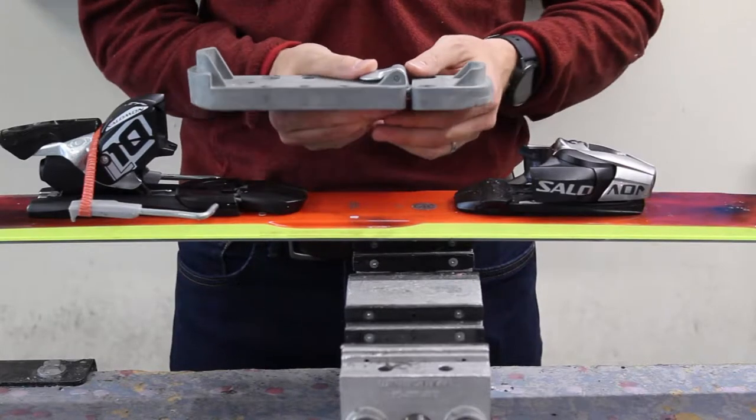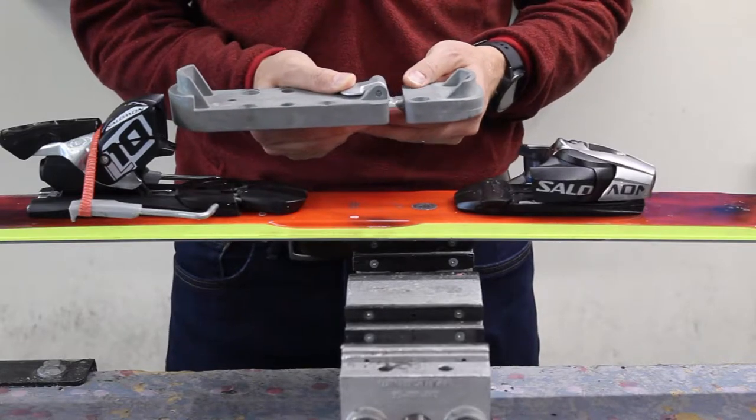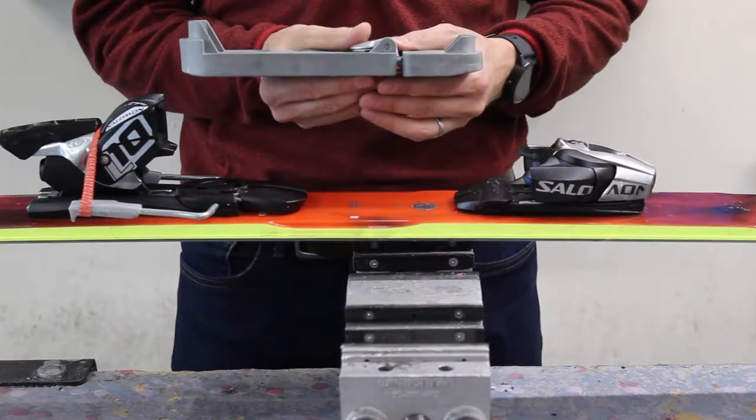Now we use this a lot in the workshop when we're using a bridge to feed skis through our Wintersteiger servicing machine, which has an auto feed. But you can also use this when doing jobs using the workshop vices.